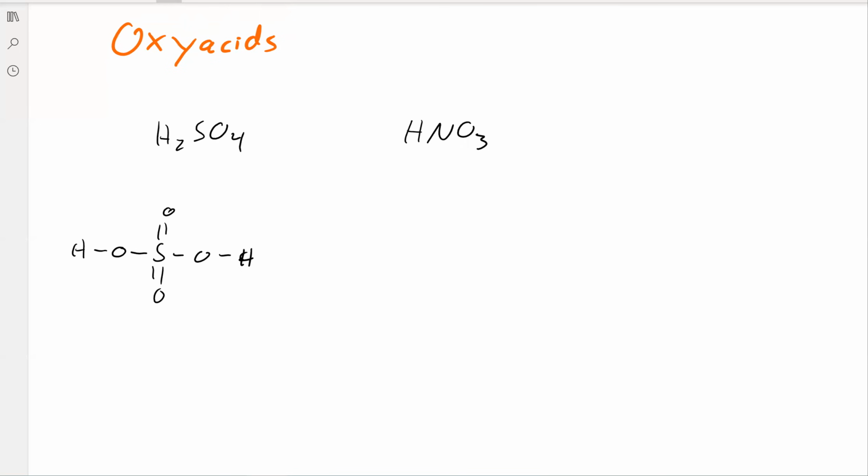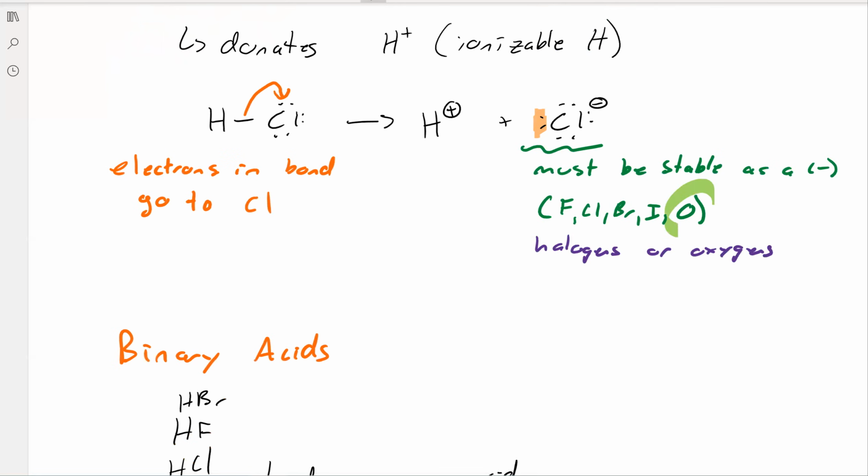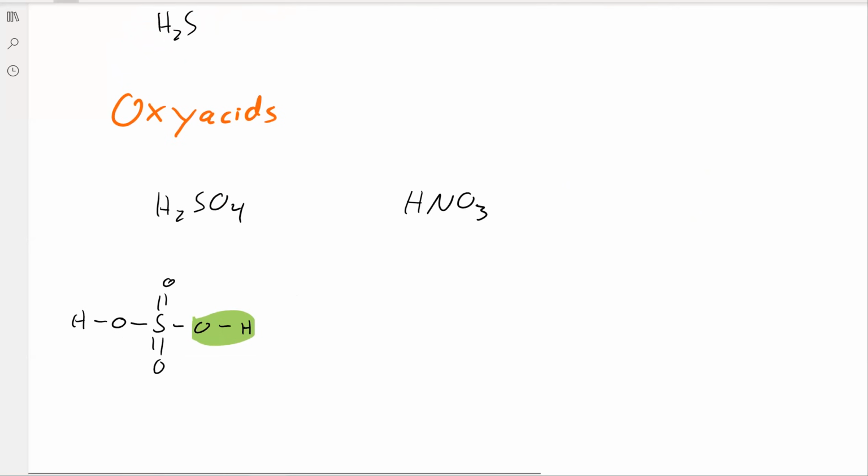and I'm not going to draw the lone pairs, I'm just going to omit them, we see that the hydrogens are actually bound to the oxygens. So when we're talking about these acidic bonds, that's combined with that oxygen. And same thing with nitric acid. Don't worry about these charges. We haven't quite learned what that means. You'll learn that as you go on through your chemistry career. Again, we have an OH type of bond.